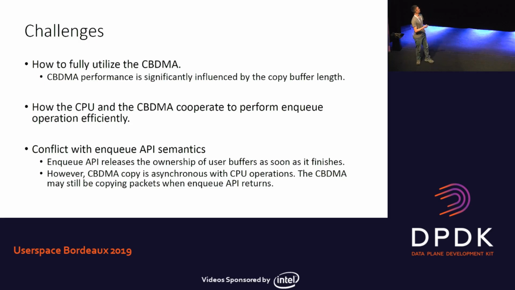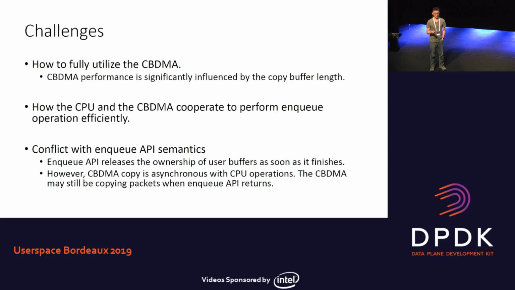Okay, just a few challenges. The idea sounds very simple and it sounds great, but we still have a few things to solve. The first is how we can leverage CBDMA very efficiently, because it's a device, and every kind of device has its own characteristics. The next is how the CPU and the CBDMA can work together very efficiently. Can they get along with each other? Because the current vHost-User is designed for the CPU. Okay, so this is the second one.